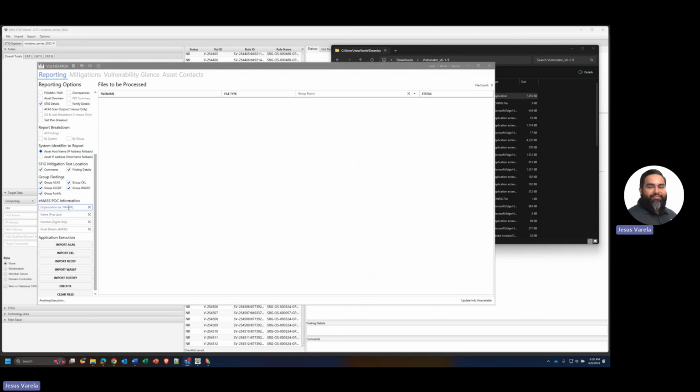In addition to this, you can also sort by the controls, which are associated with the CCI, as I mentioned before. You have the STIG title here, the human readable format. And if you have more than one STIG in this particular output, you can use this to filter by the source of the STIG.